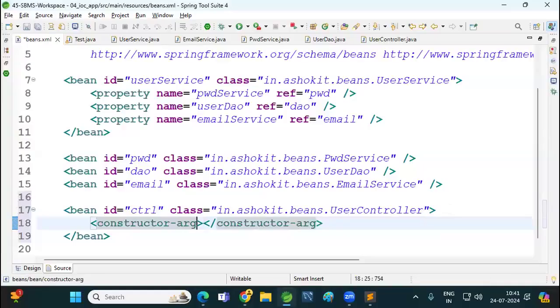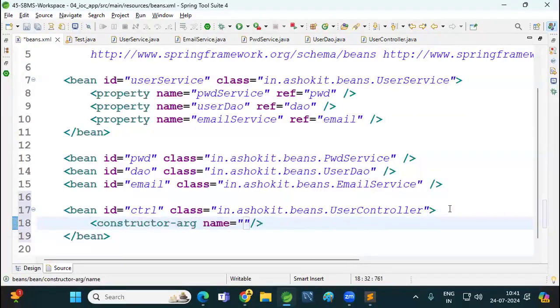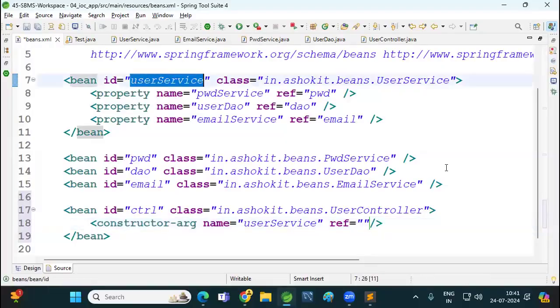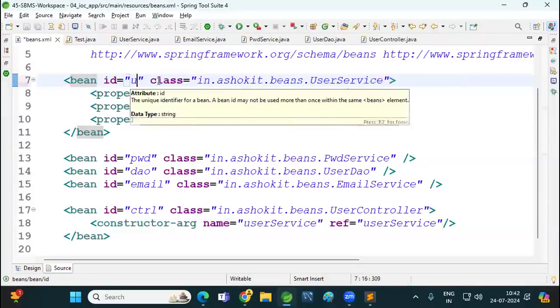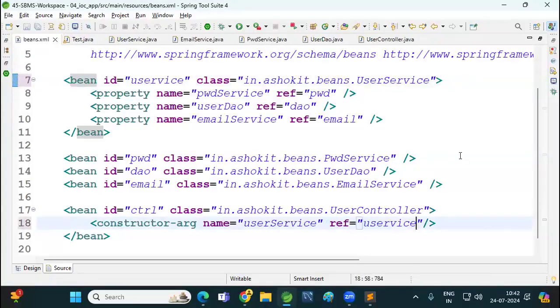Constructor-arg tag. Then name is the property name, which is userService. Ref is the same, userService. Property name and bean ID are both the same, so I will use the same thing. If you are getting confused, I can use a different name like user service. Any ID you can give, but it should be unique. That's it.